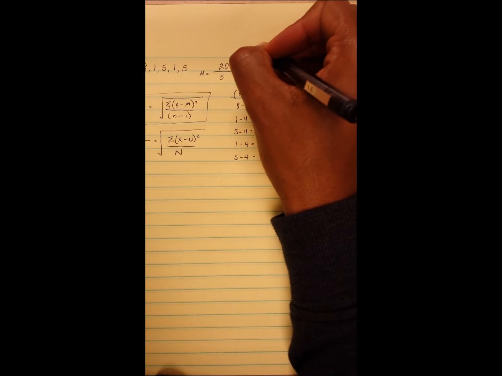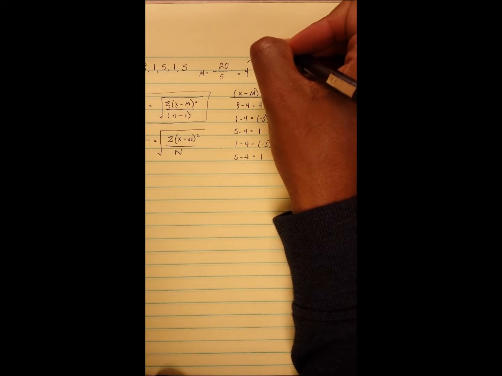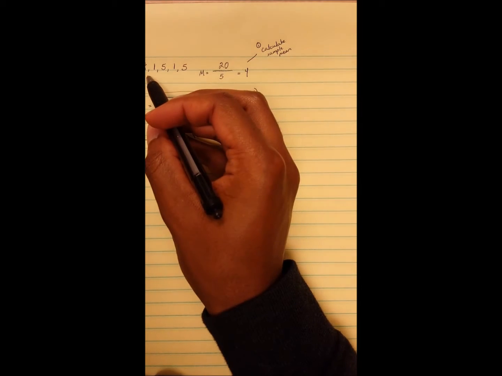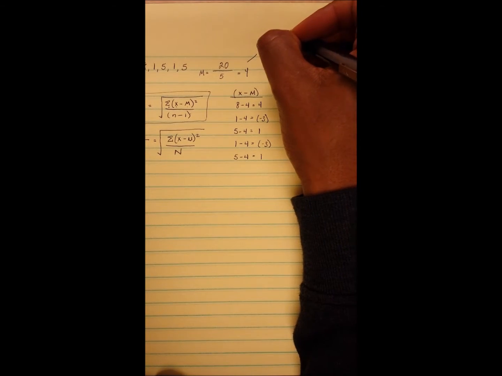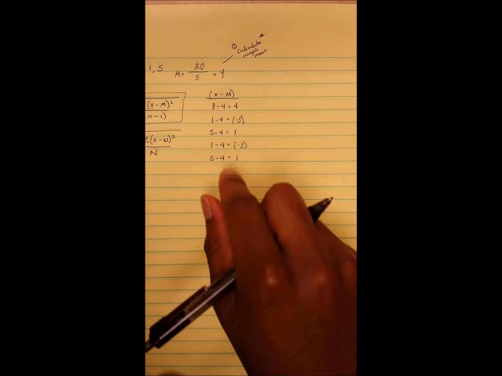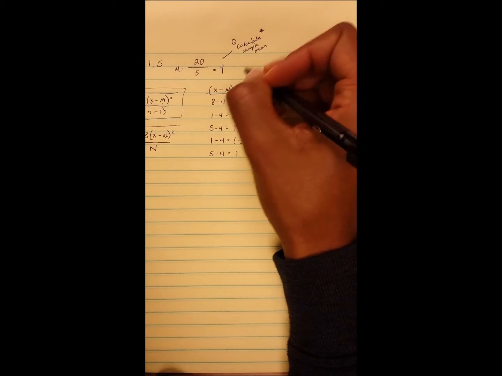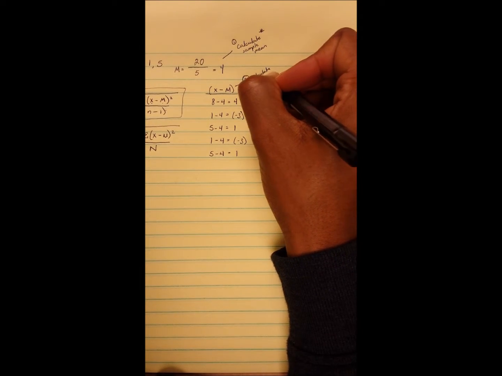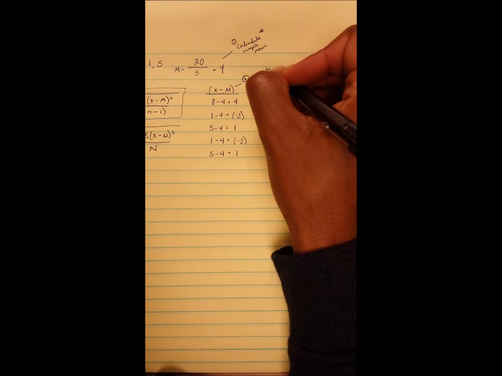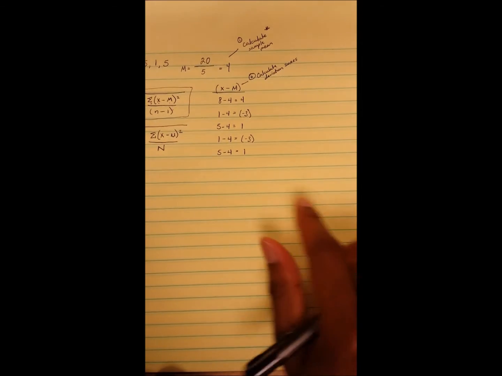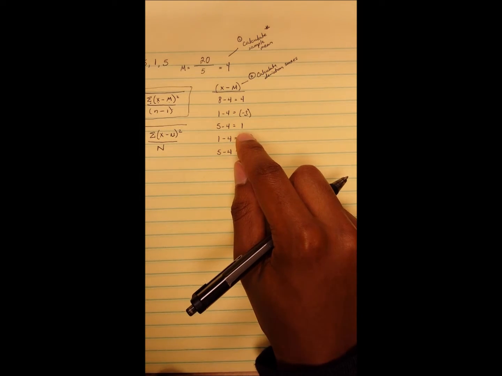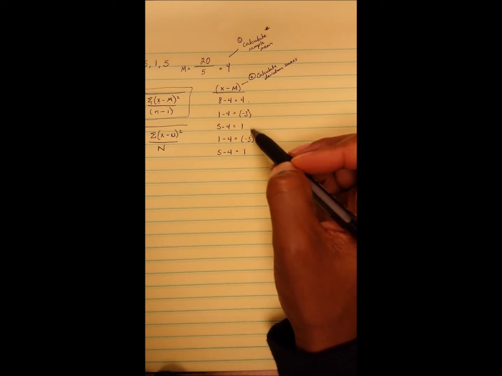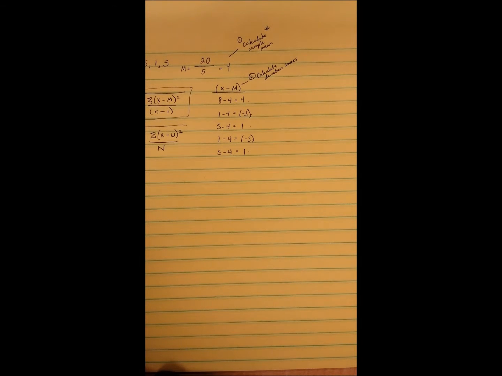So the first step that we did was calculate the sample mean, if it's not already given to us, so I'll put a little asterisk right there. The next thing that we did was calculate our deviation scores. We're seeing how far each particular raw score is from the sample mean by subtracting the sample mean from that raw score. And that gave us all of our deviation scores.